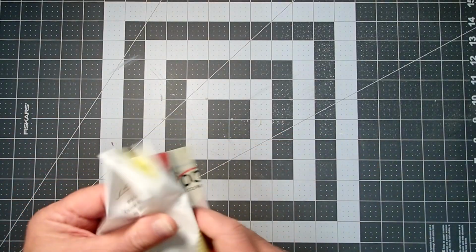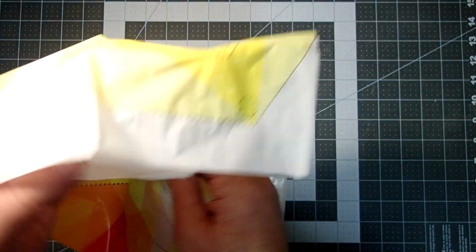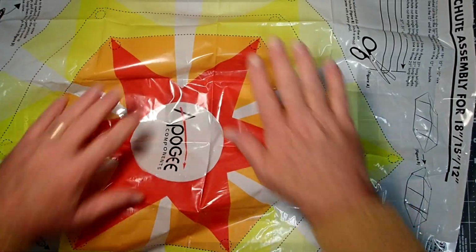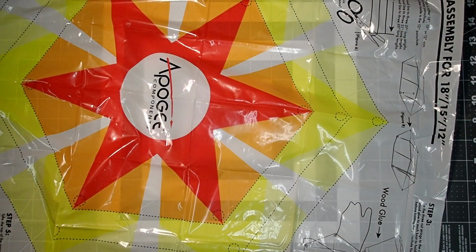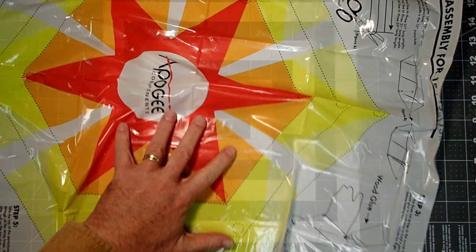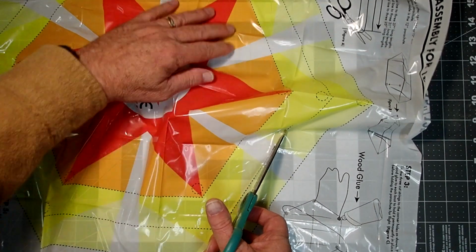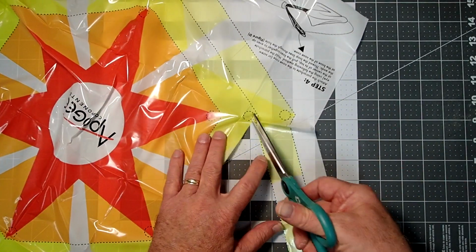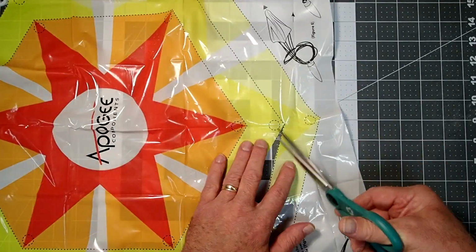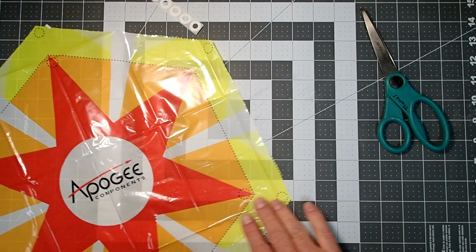Now Apogee makes this as a choice of parachutes, so they print out several lines, and depending on what size you need, you can cut out either a 12, a 15, or an 18-inch parachute. Now for this kit we need the 15-inch one, which is the middle one there. And so let's go ahead and take some scissors. You can also do this with a hobby knife. And we're going to cut out all along that middle section. The rest of it you can just discard.